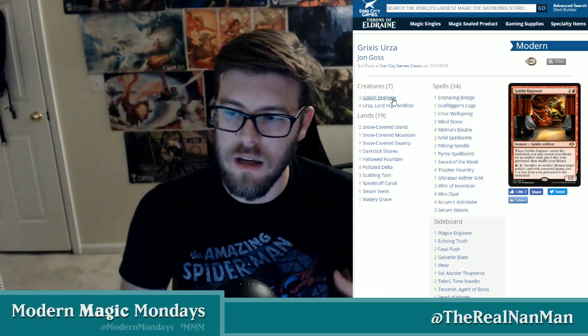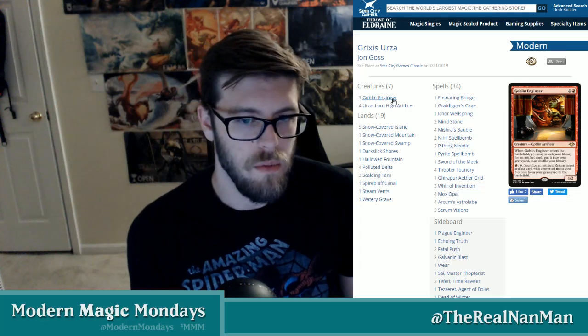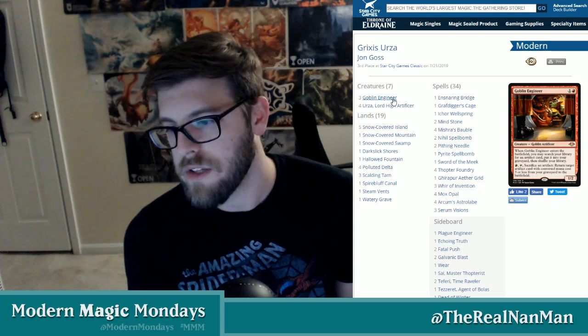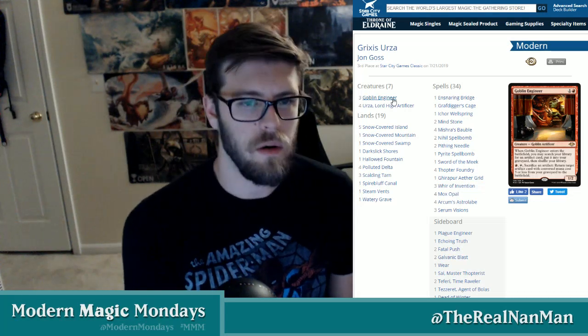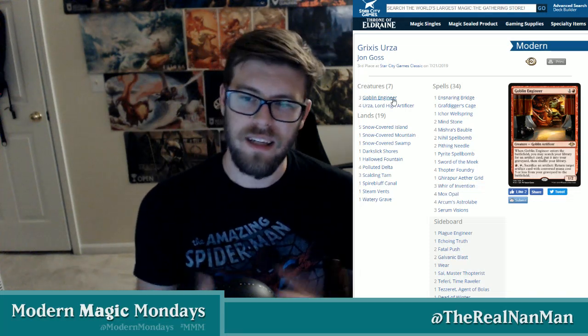You can use the Goblin Engineer to tutor up and find that sword. And then you could pay 1 red and sack an artifact to return target artifact with converted mana cost 3 or less from your graveyard to the battlefield. So it has that kind of extra power to save you and do different things like that if you need to. So that's kind of the Grixis list.